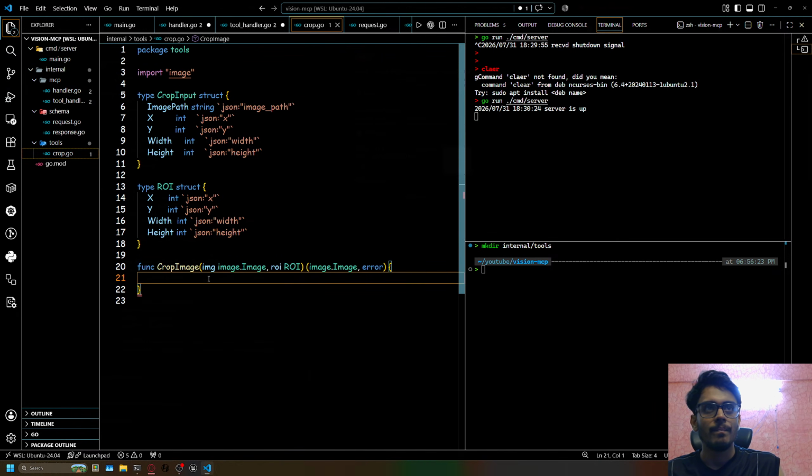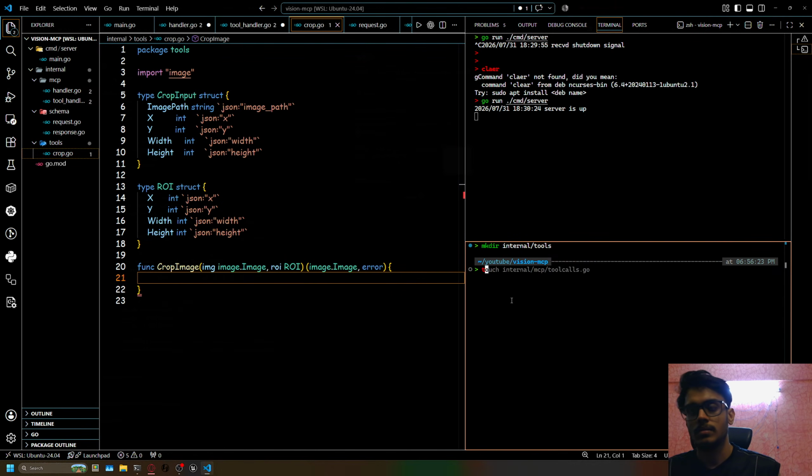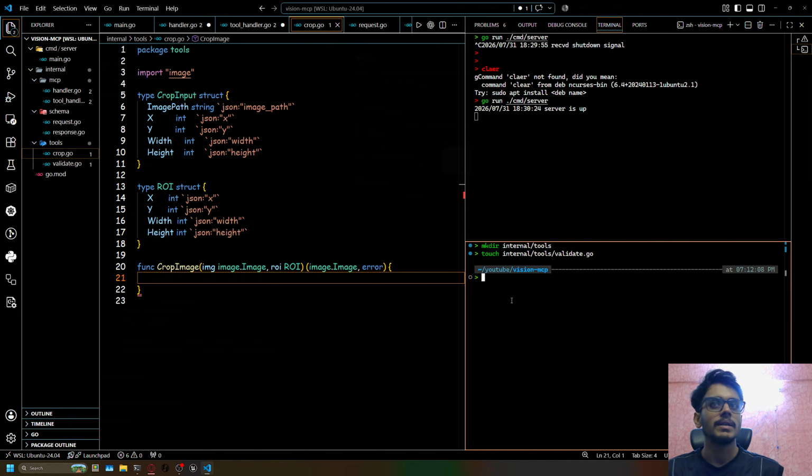Cool. But what if the LLM is bad? It sends me a coordinate which is not at all present here. So I need a validate tool. Validate. And let's create some schema around the tools using image.